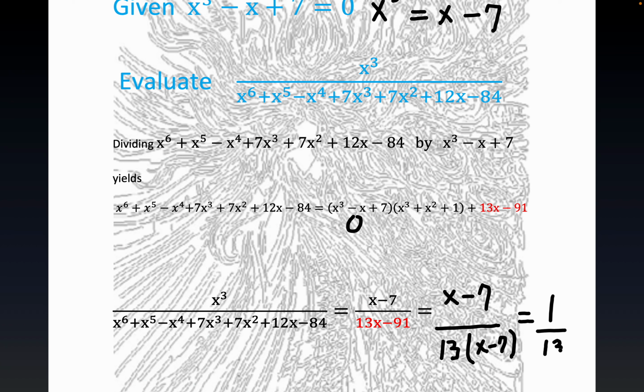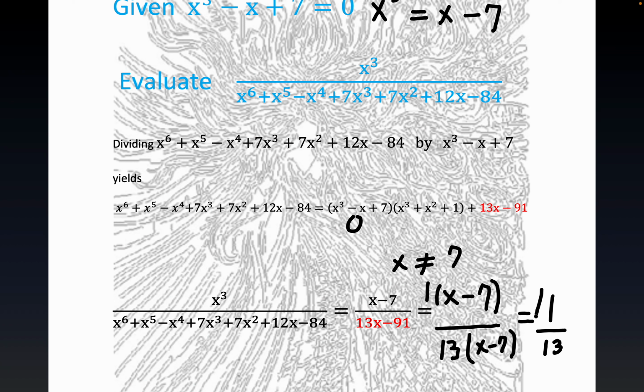Again, if you need to see it, there's a 1 in front of this. Some people, when they're first learning, don't notice that, but there's a 1 right there. So you see these x minus 7s do cancel, and you get 1/13 as the answer. But what we're assuming here, no longer tacitly, is that x is not equal to 7. For this cancellation to hold, x can't equal 7, or you'd be dividing by 0.